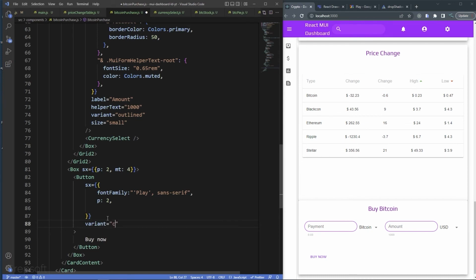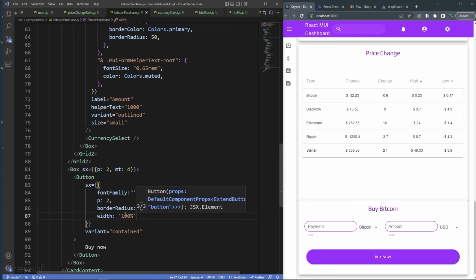So you want to do contained. Yep, there you go. Alright, so let's do border radius of 50, nice and rounded, and width of 100%. I want it to span the entire space.